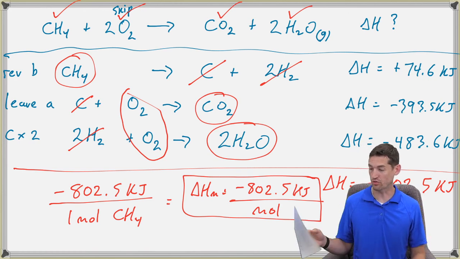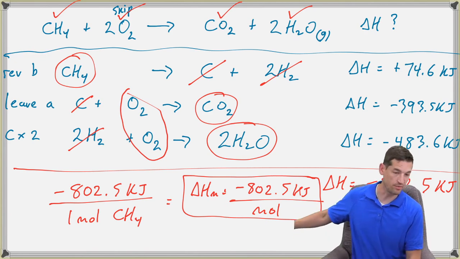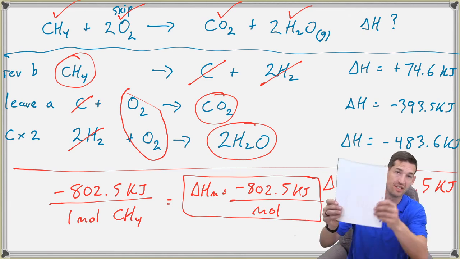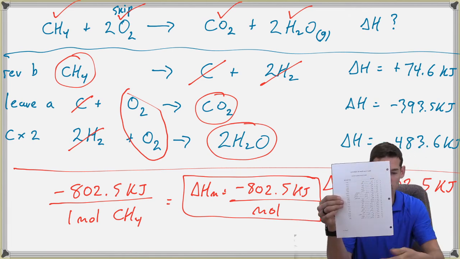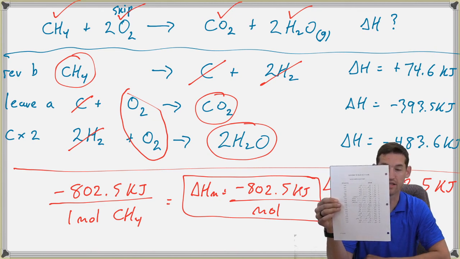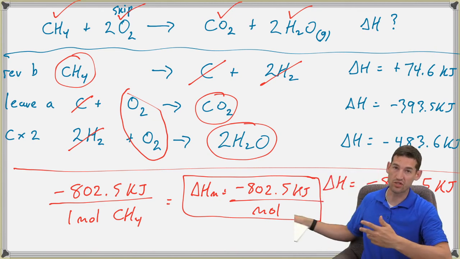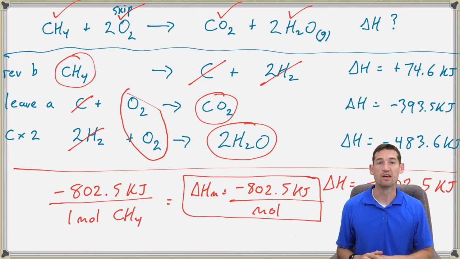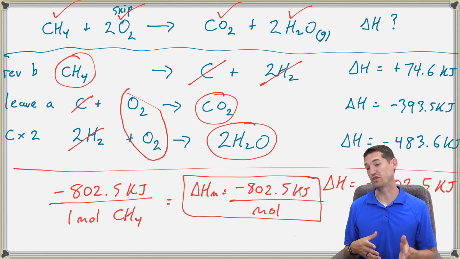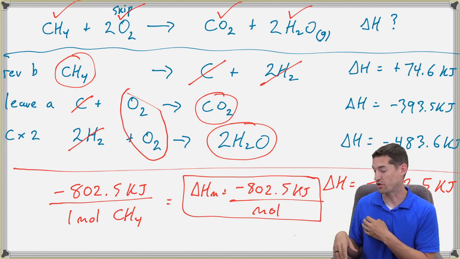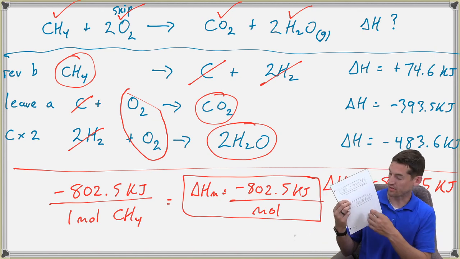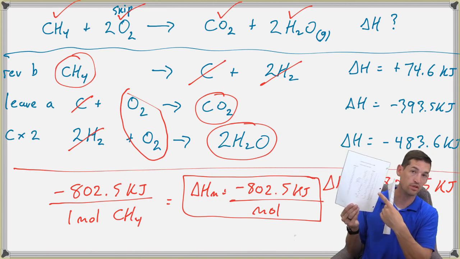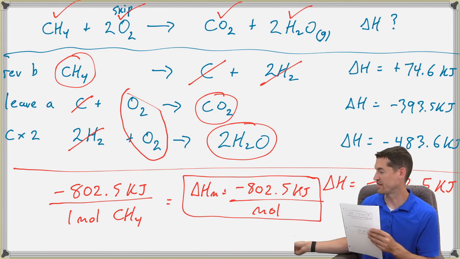Okay, so in your notes, in the questions, you've got one other table. Let me show you this quick. The first thing you've got in your notes is this table like this. And it's got a whole bunch of different reactions that are given to you. Some of the questions in your homework are going to say, here's a reference table, just like these examples did. But you can also use any equations from that page. So you could use maybe, if it was a question like this, A and B, then you also used 13 from this table. So the questions will specify if that's fair game for you.